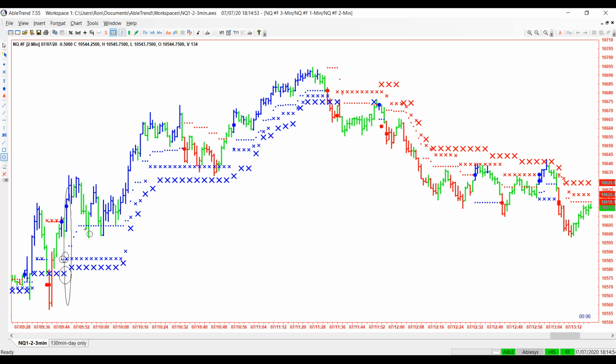So we got a nice buy signal there, which was stopped out. Stop is at the second lower row of blue dots. Okay, so we lost on that first trade. I'd like to point that out. There are going to be some losing trades. However, there's your sweet spot, and that was a home run right there. After losing about 10 points on the first trade, we got the sweet spot, and we picked up 40 points on the next trade. Let's call it 30, because I like to allow for slippage and commissions and everything.